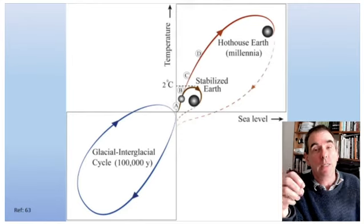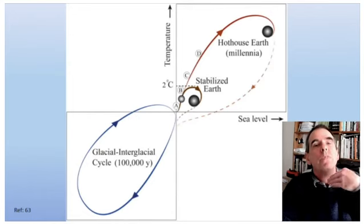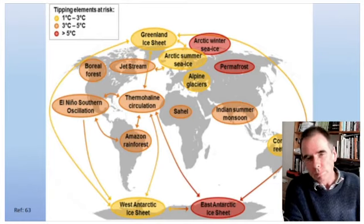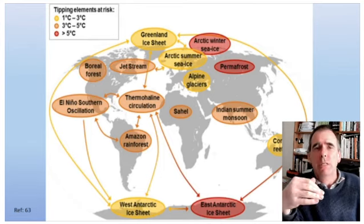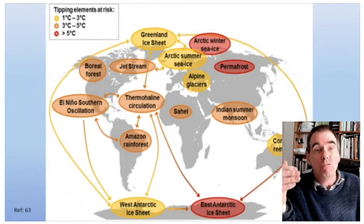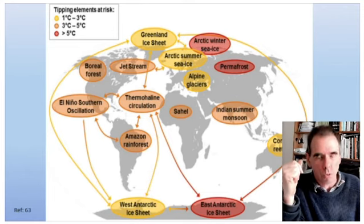If we don't do that, there's going to be runaway climate change. And it runs away because of the tipping points in the Earth's climate regulation system, which are shown on this slide here. And some of these tipping points are very close. In fact, some of them may have passed already. We won't really know until we can look back far enough. But things like the Arctic summer sea ice and Greenland ice sheet tipping points, they may have gone past already. That might be irreversible already.